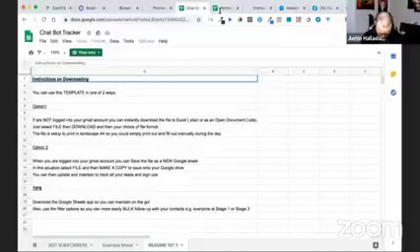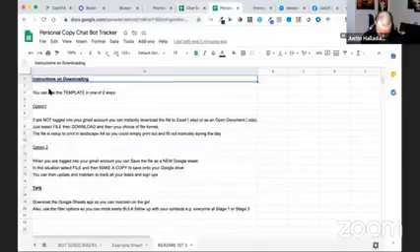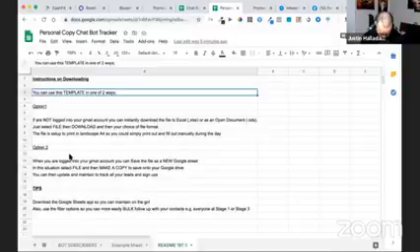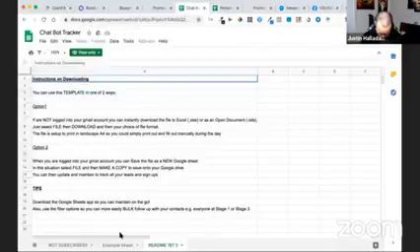Save it. Basically, all you've got to do is save it on your own Google account, because this is a template. And then once you've saved it, it's your copy. You can do with it exactly what you will. Right, so that's that side of things. Have a list. Manage that list.